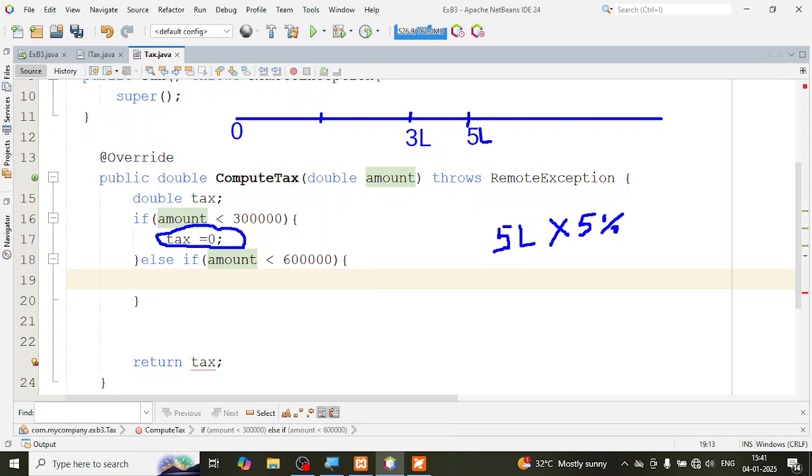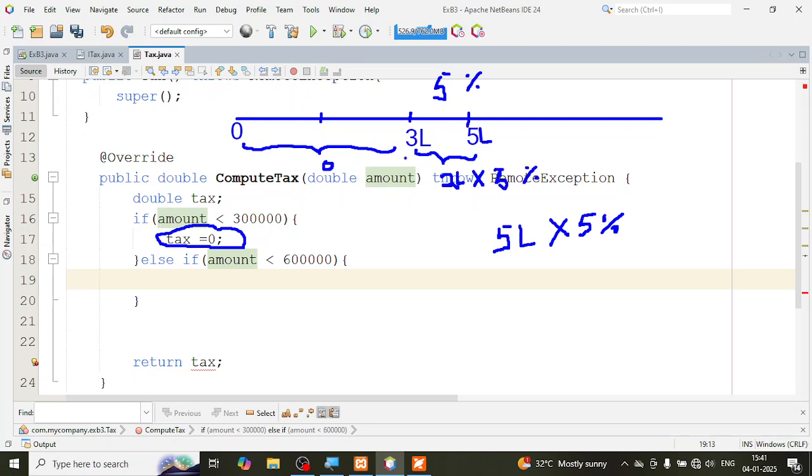If it is greater than 3 lakhs, then the tax is 5%. So because it is greater than 3 lakhs, does 5% tax have to be calculated for all 5 lakhs? The answer is no. Within this 5 lakhs, for the first 3 lakhs there is no tax. What is remaining? Remaining is 2 lakhs. For this remaining 2 lakhs, you have to calculate a 5% tax. So the idea of tax is like that.